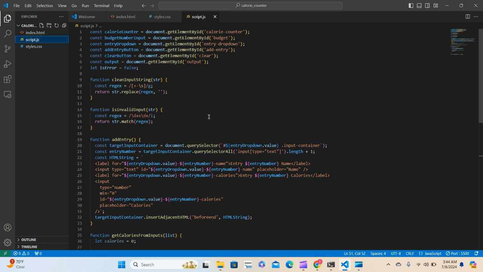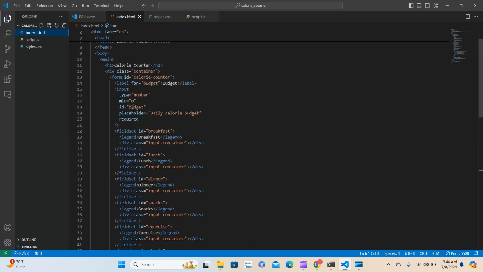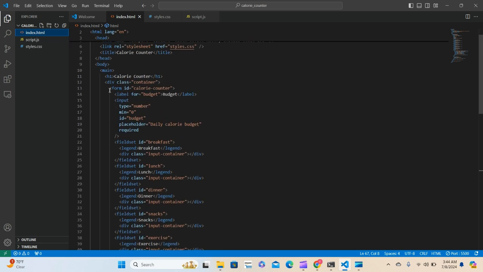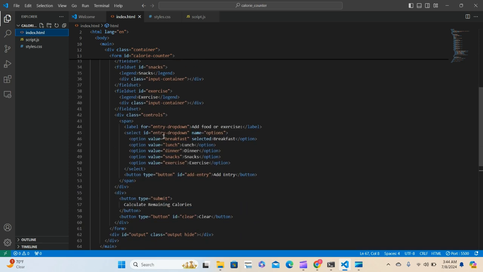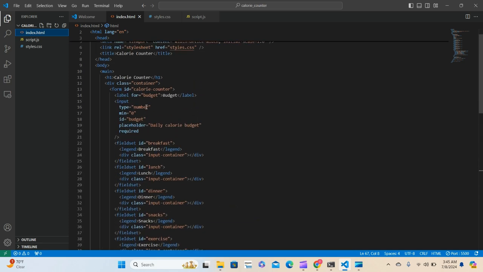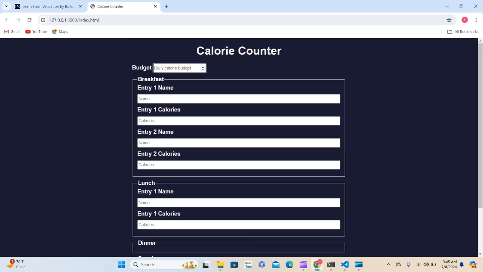If you go to the code, this is HTML. There's the big class of container. It contains all these. So the main ones should be, this is a budget, which is this over here.